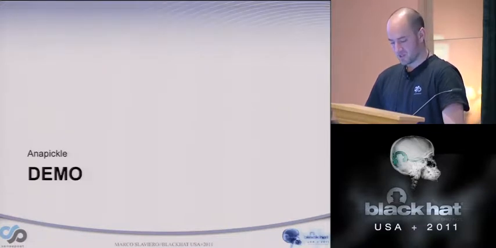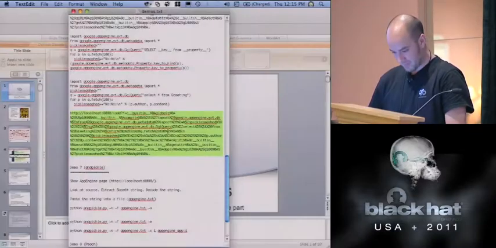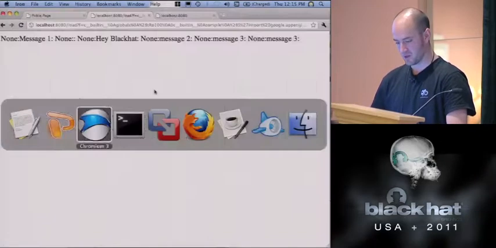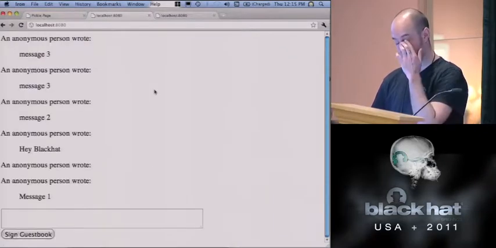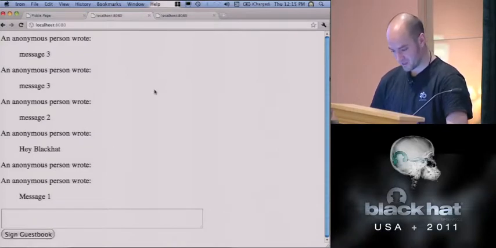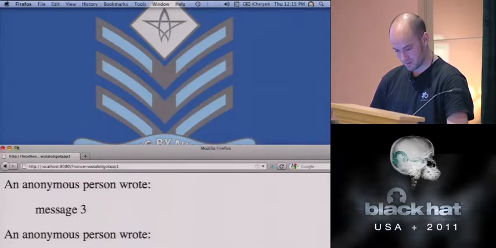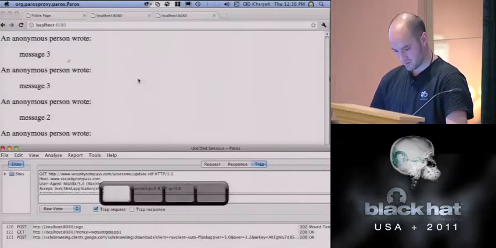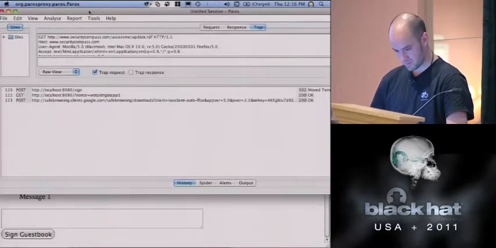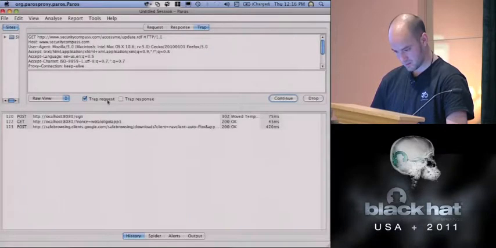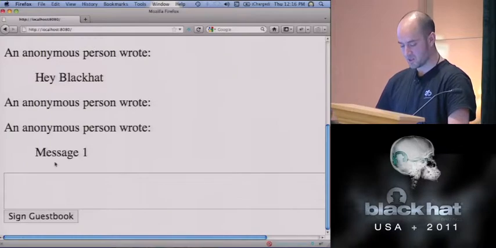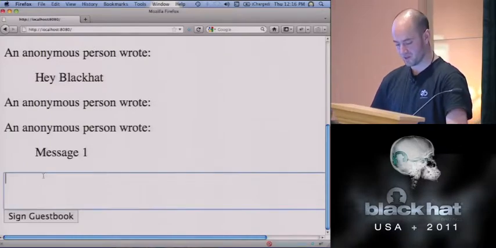So we're going to demonstrate this, and my demonstration is going to be on another toy website. This is the App Engine website. I will give you the layout of what I'm doing shortly, but essentially what we've got here is a web page where you sign stuff into a guest book, and that gets added at the top.